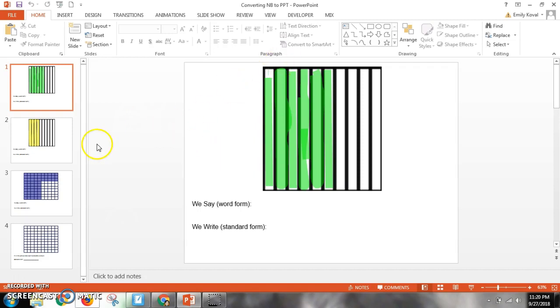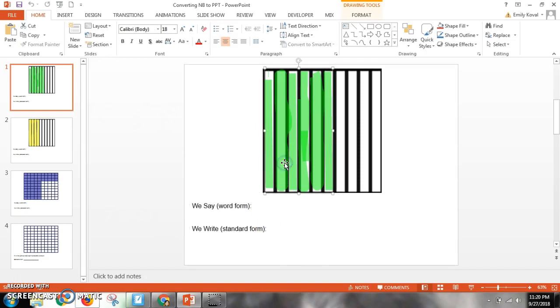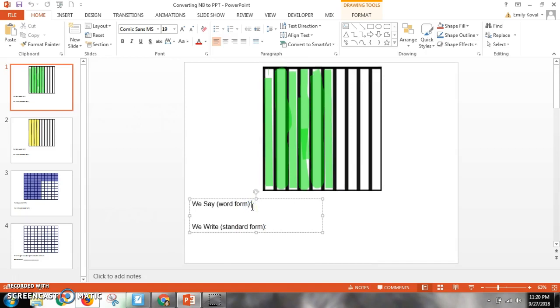Now notice when I converted my Smart Notebook, it pretty much stayed the same when it became a PowerPoint. It does not always do that. Sometimes the font is really, really tiny, so you have to edit the text boxes. So just be aware that you're going to have the important stuff, but you're going to have a lot of formatting to deal with when you convert Notebook to PowerPoint.